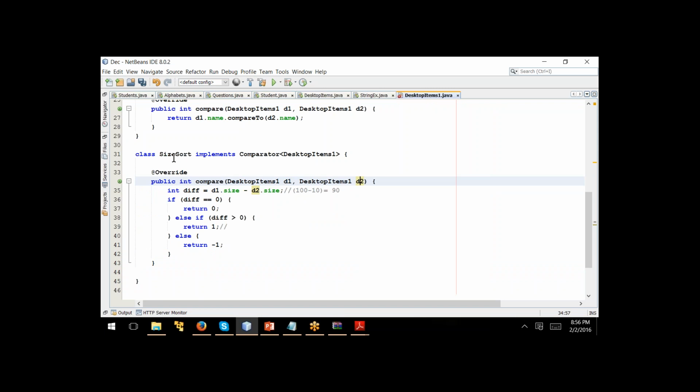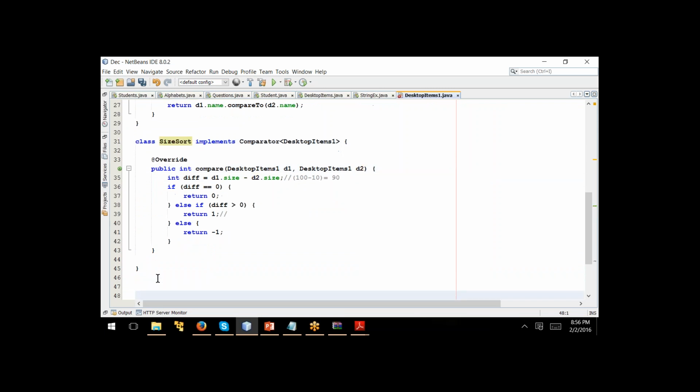So this is the one we are providing based on the size, and then again you want to sort based on type. Type sort implements Comparator of DesktopItem1.